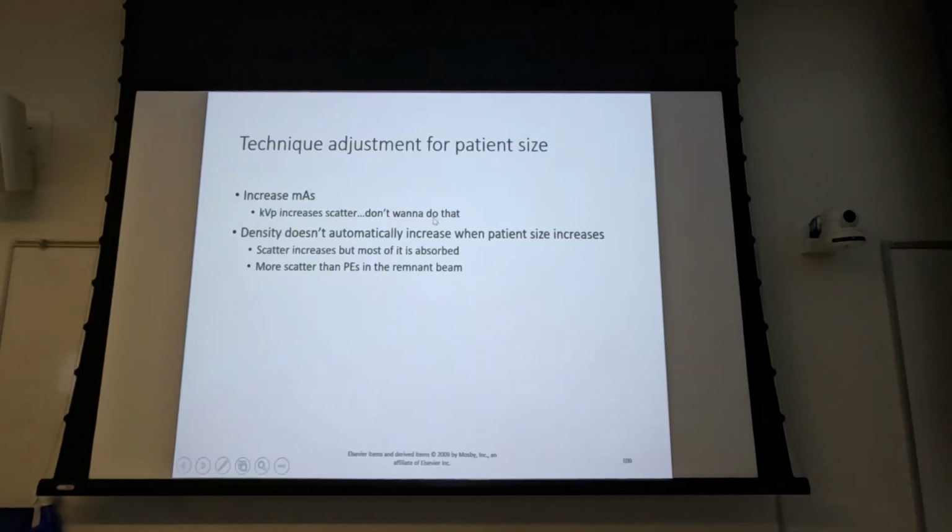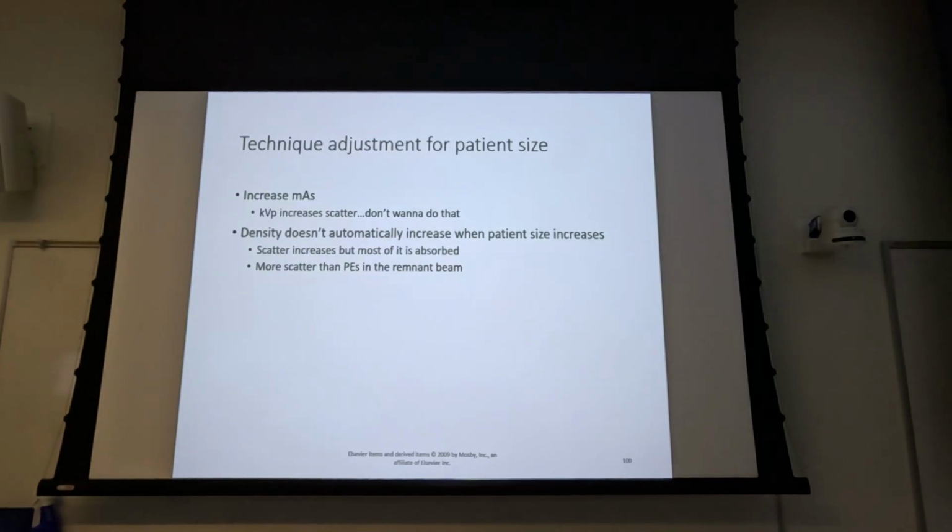Okay, so technique adjustments, usually mAs, kVp. We can use kVp, but we're going to use kVp where we want to change the differential absorption. So if you have a patient that has acromegaly, then you might want to increase your kVp. Again, addition of bone, you might want to increase your kVp to decrease the exposure to the patient. Most of the time, though, it's going to be mAs. So for your bowel obstruction, you're going to decrease your mAs. Ascites, you're going to increase your mAs.